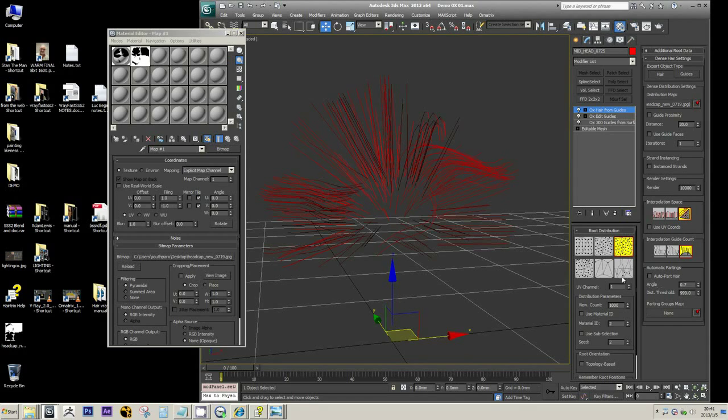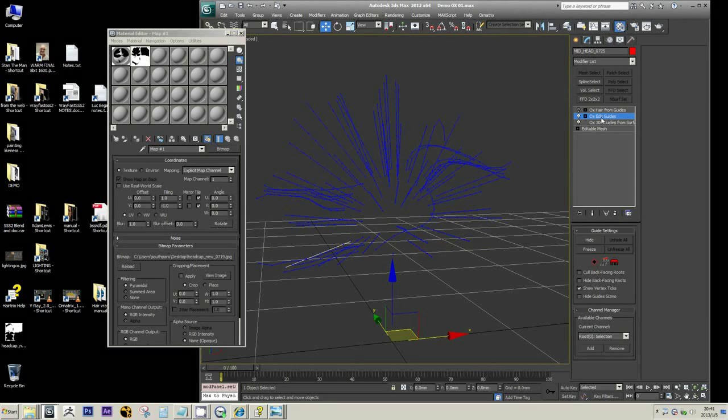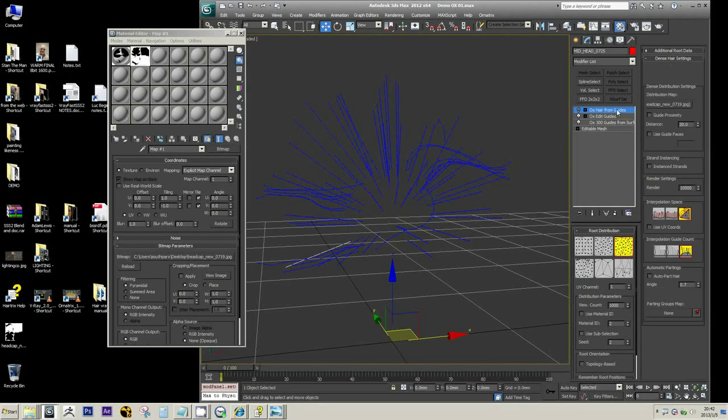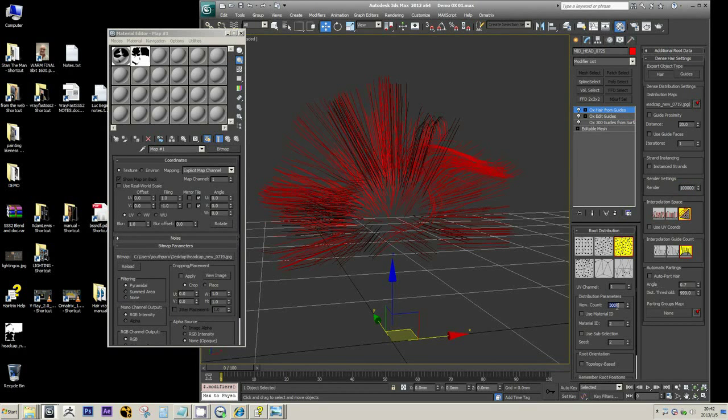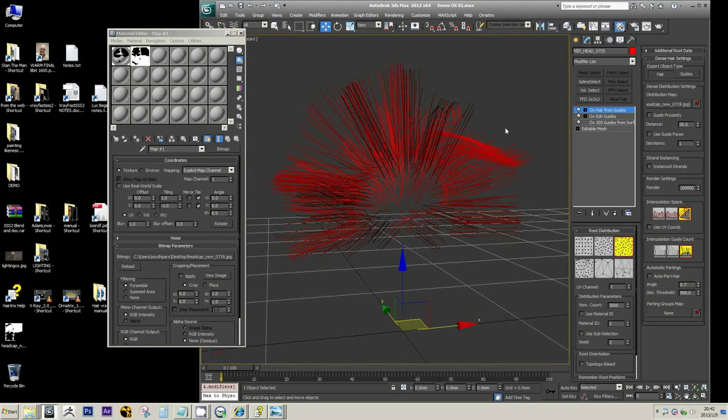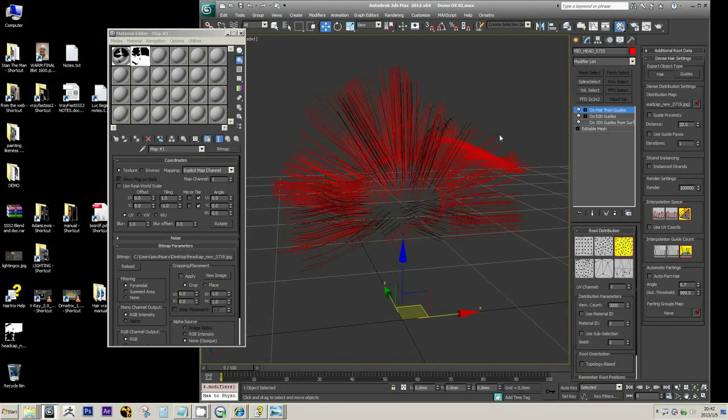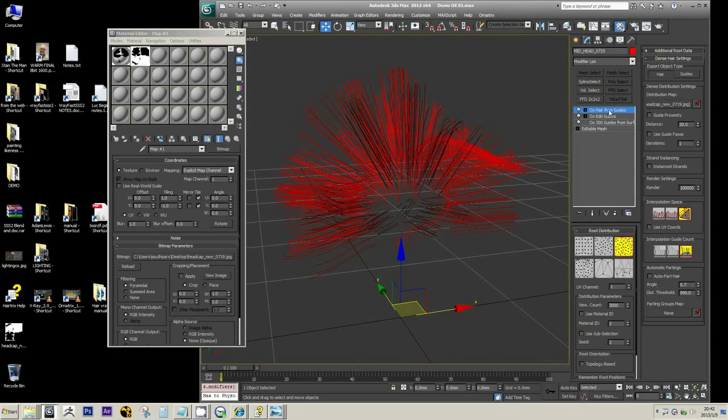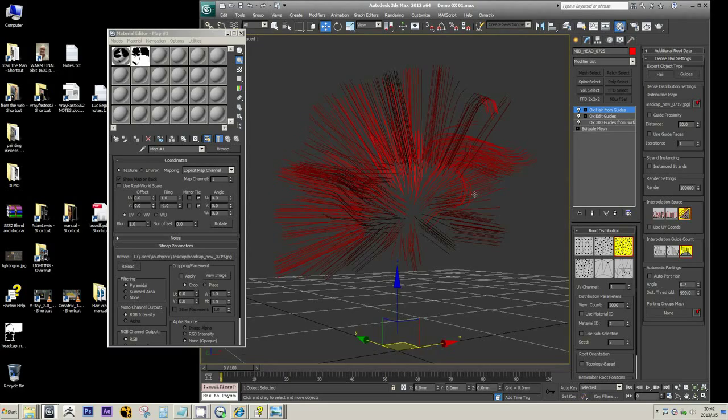This hair from guides is okay. So up to this point, we have edited our guide. So we can then grow hair from our guides, and we can then say, for example, do like 100,000 of hair for the render time, and then have a lower number for the viewport. And typically this is the workflow, the typical use. But I will show you in a bit another way to do it.